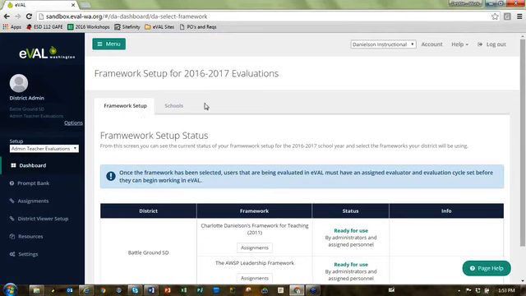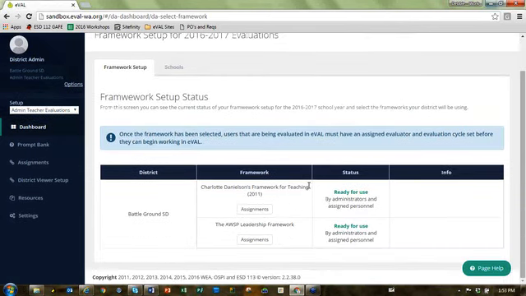And there are two tabs for the dashboard. There's the framework setup tab, which will look very familiar because this is where we started. We started by selecting the frameworks for teachers and principals, and we made some assignments. And you can go back into the assignments right here and look at the assignments between teachers and principals and between principals and their evaluators.